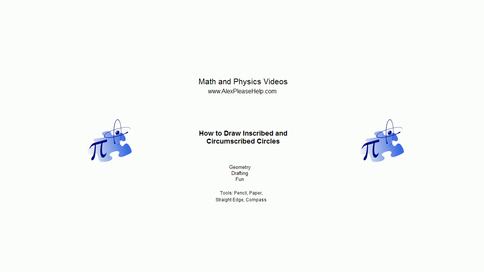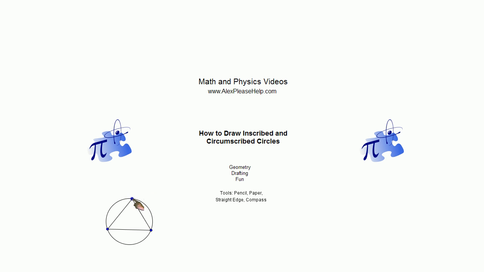I'm going to show you how to draw inscribed and circumscribed circles. So what are these things? A circumscribed circle is any circle that lies along the points of a polygon. You can see how I manipulate these points right here, how the circle touches all 3 points of this triangle. That's how I've defined it in this program I'm using.